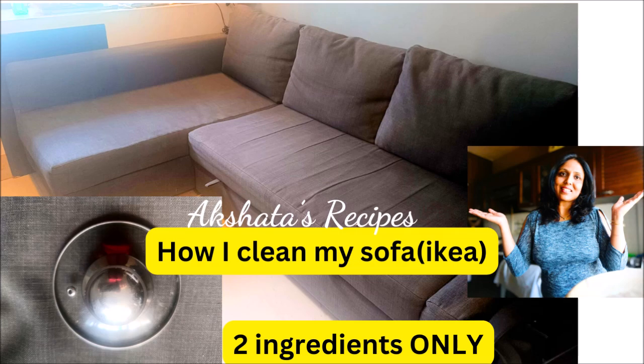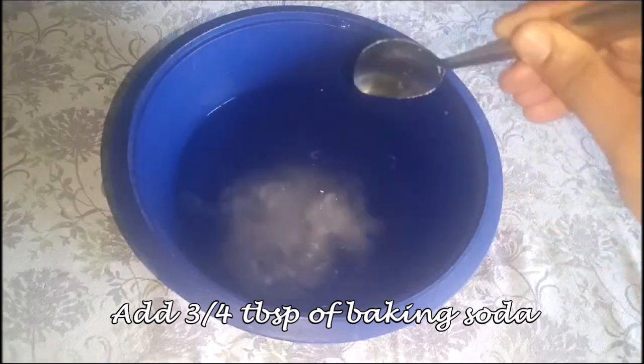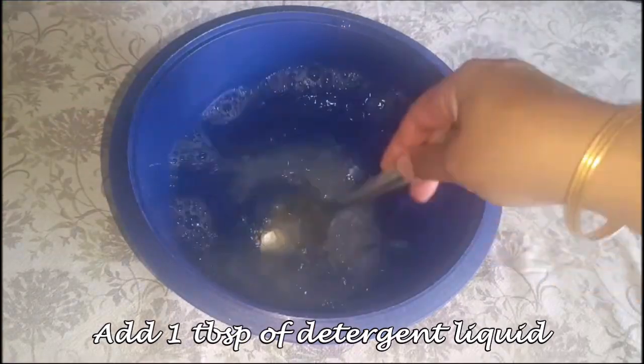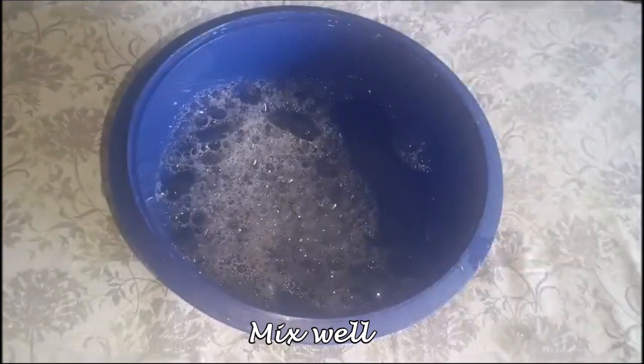Now I have an Ikea. So I take about 3 cups of water in a large bowl. I'm going to add 3/4 of a tablespoon of baking soda and 1 tablespoon of liquid detergent. That is the liquid we use to wash our vessels, etc. And that is cooking soda.